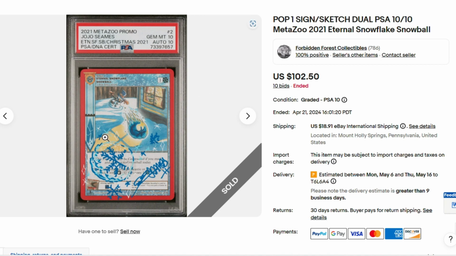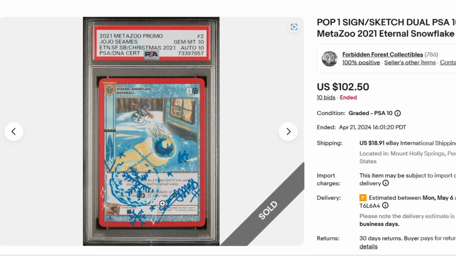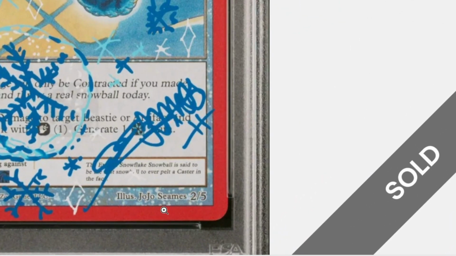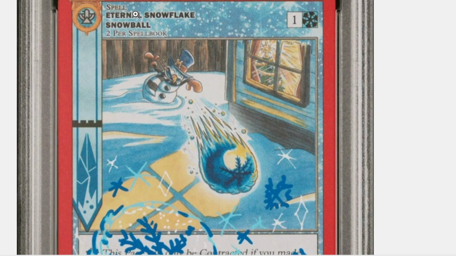What card is this? Eternal Snowflake. What? Eternal Snowflake Snowball. Okay, it's a pretty cool doodle. Why does this sell for... What am I missing here? Must be an artist you don't see very often. Yeah, okay, JoJo Seams. How did this sell for $102? Holy moly. Clearly, I don't know the value of an Eternal Snowflake Snowball card.